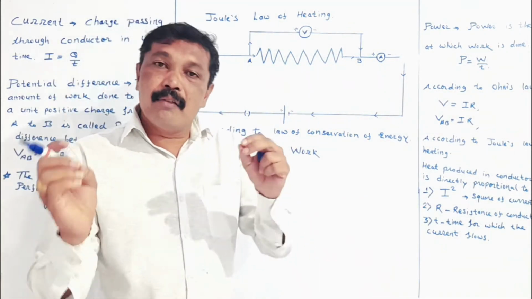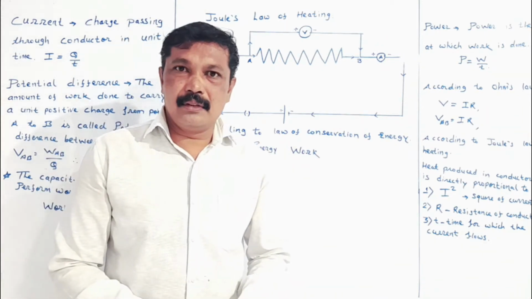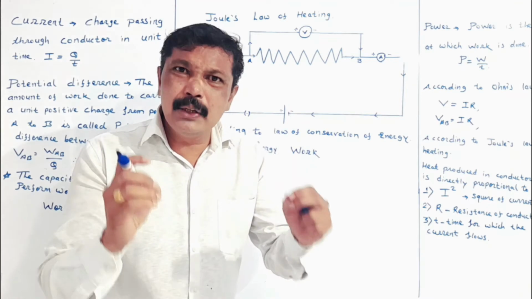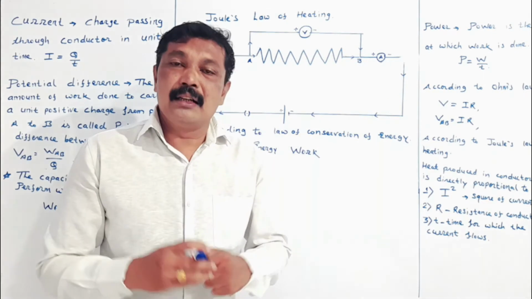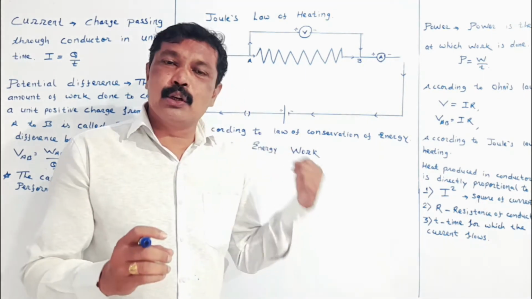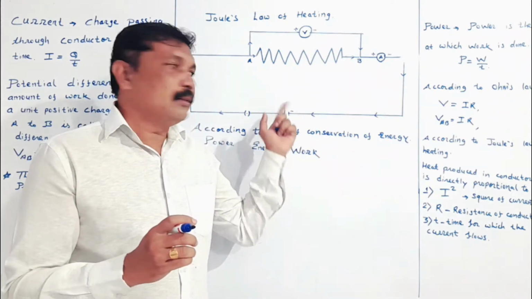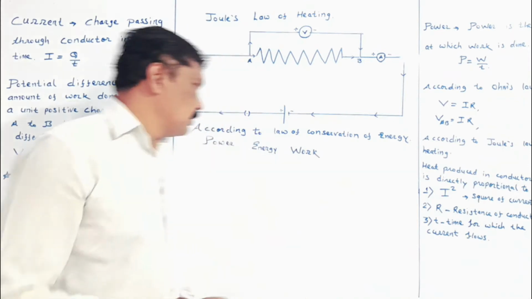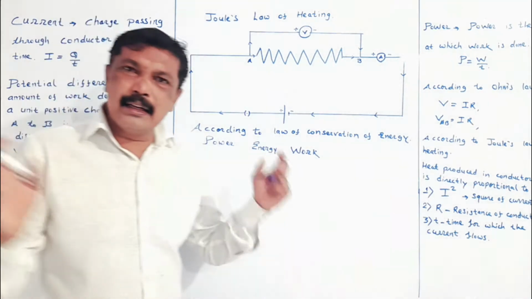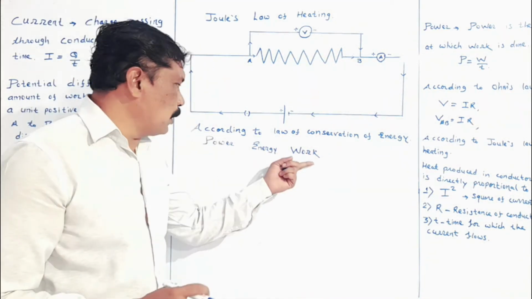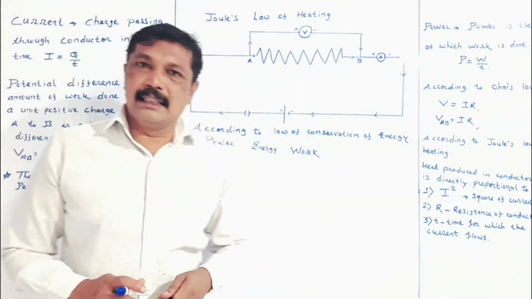My dear student, when there is a displacement of electron, we say that the work is done. The capacity to do work is energy. So energy also plays an important role. The rate at which work is done is said to be power. So power also comes in the process. So work, energy and power are related to each other. So we consider work, energy and power to prove Joule's law of heating.